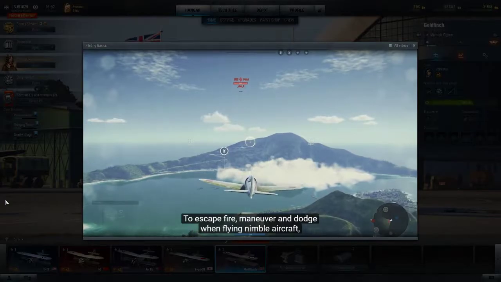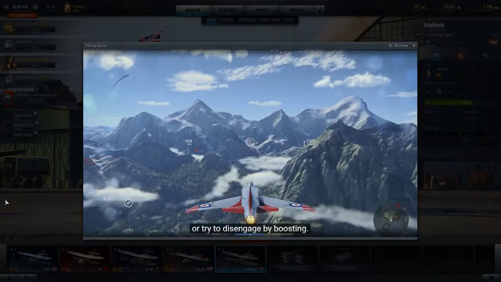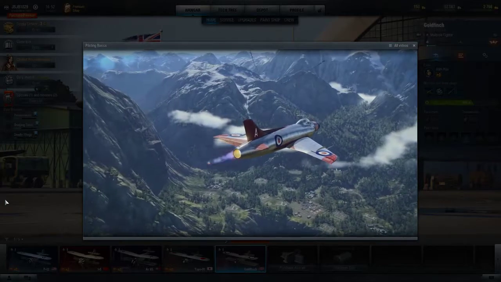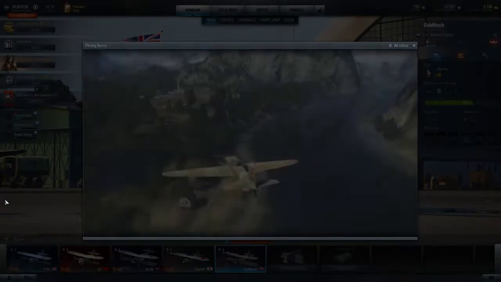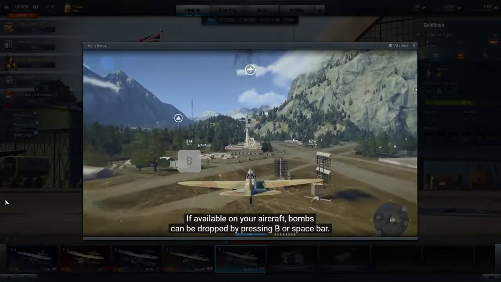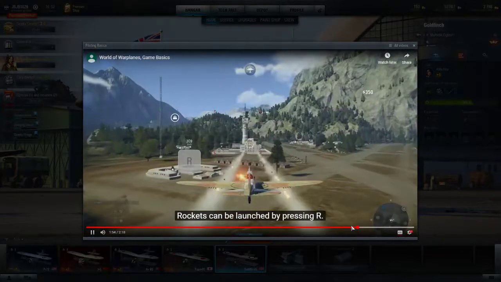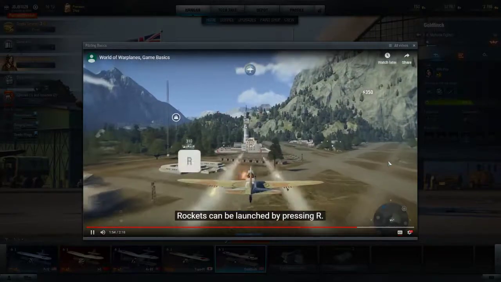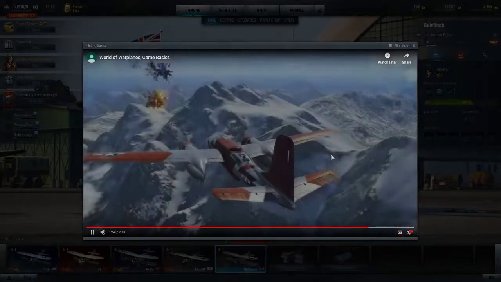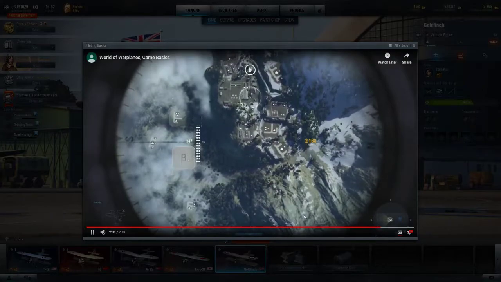Escape fire, maneuver and dodge with nimble aircraft, or try to disengage by boosting. If available on your aircraft, bombs can be dropped by pressing B or spacebar. Rockets can be launched by pressing R. When flying a bomber, press Shift to switch to bomb sight mode.